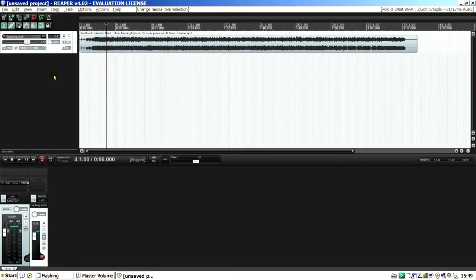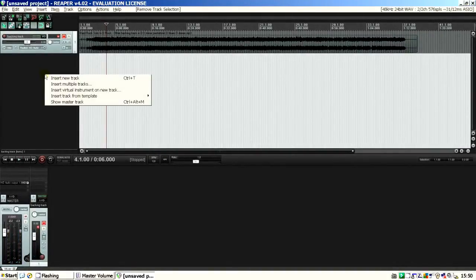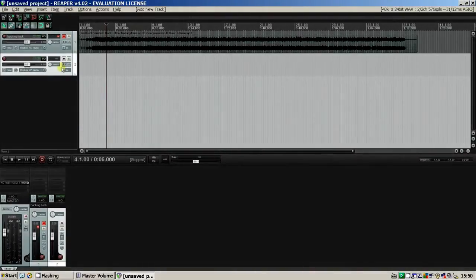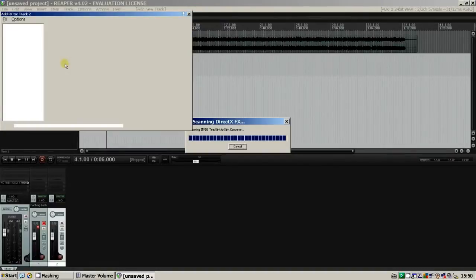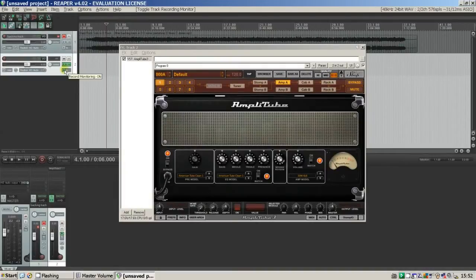For now, let's just mute this backing track and open another audio track that we will use for our guitar. Now let's click an FX button and choose VST and Amplitude 3 Free. First thing, we're going to turn on monitoring on and record on so we can hear the guitar sound going through Amplitude 3. You can notice that there is some cracking and popping in the sound.